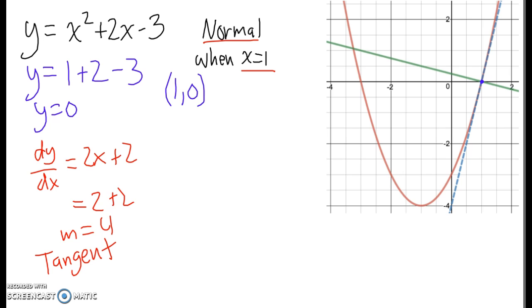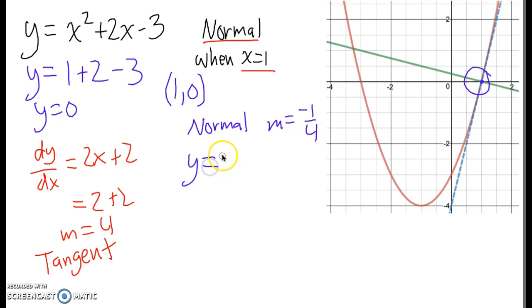And in order to get a slope that's perpendicular, you take the negative reciprocal. So the slope of the normal is just going to be 1 over 4, and since it was positive here, this must be negative. Now I know it's going to go through that same point. I can see it right here. It intersects in the same place.